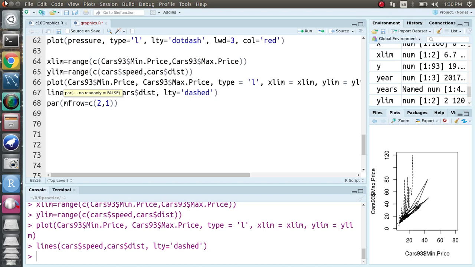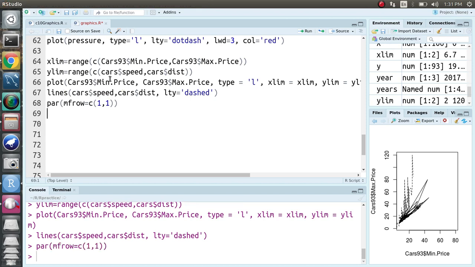So remember, if you modify your plot anywhere, anytime, and after that you want to make it a default setting, you have to run this program again. Okay, so I'm not doing this here.